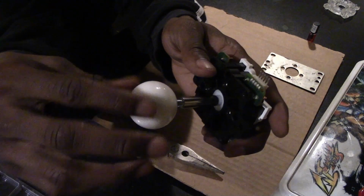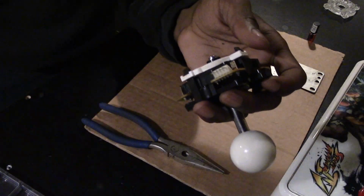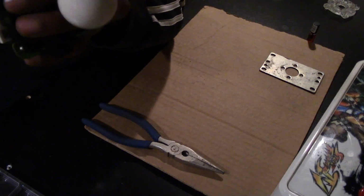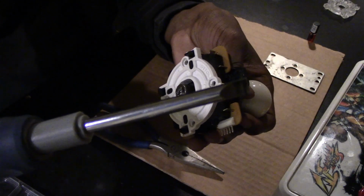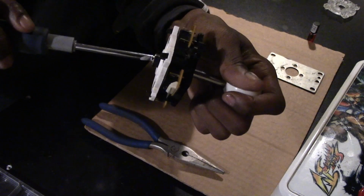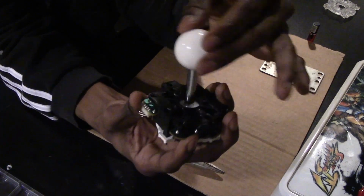Anywho, fumbling aside, you can see this is the cleaned up and refurbished Sanwa JLF. Always remember, when you put it back on the case, you grab the flathead screwdriver and you just tighten it back up, and you just test it out, you know? Do a little wave dash.